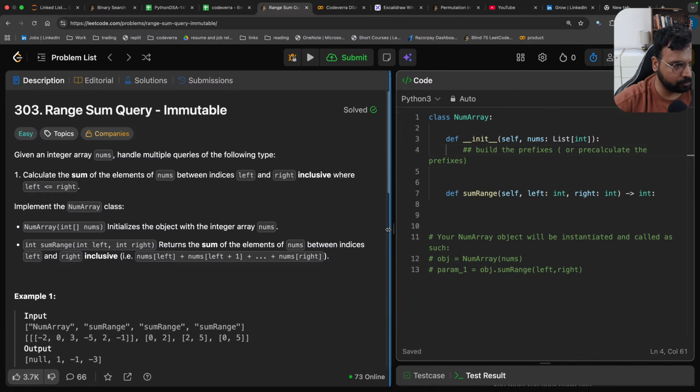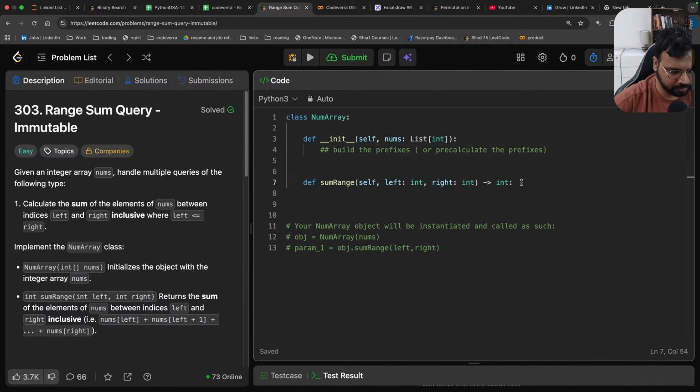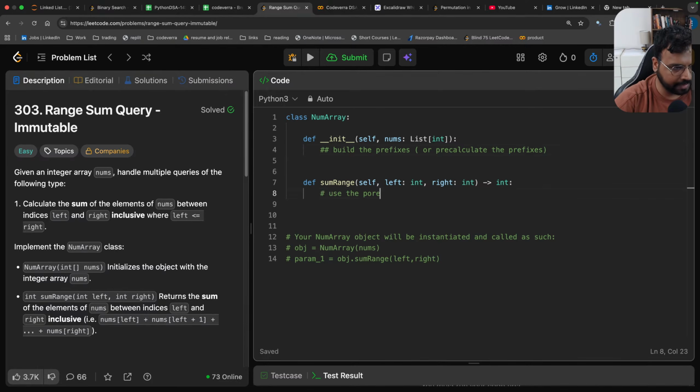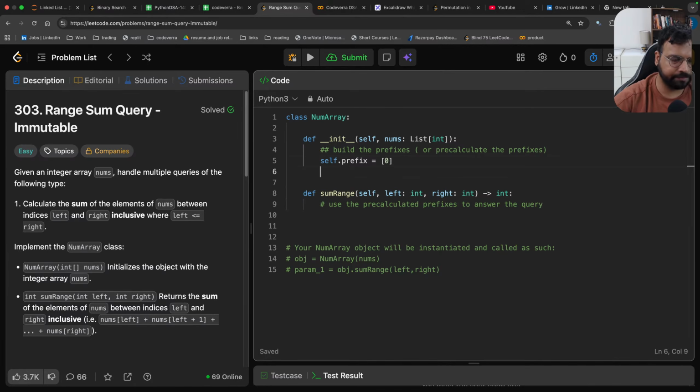Once we have pre-calculated the prefixes, then we will just use the pre-calculated prefixes to answer the query. So how are we going to build the prefix? I'll say self dot prefix, and I will start with a zero, because prefix of everything leftwards from the leftmost element is going to be 0, which we have seen.